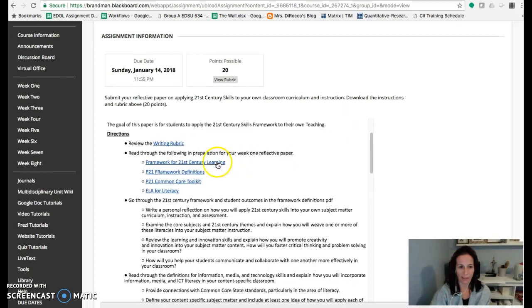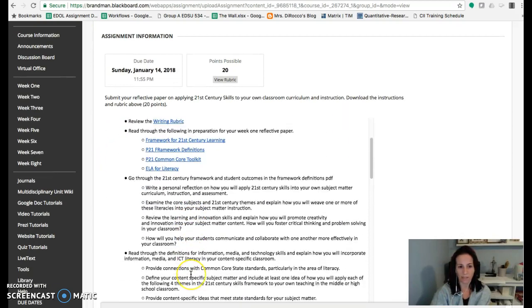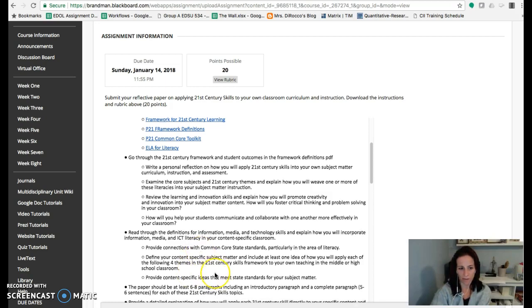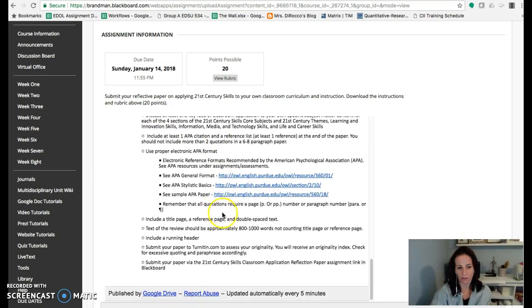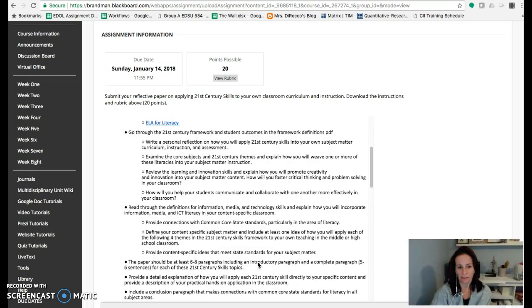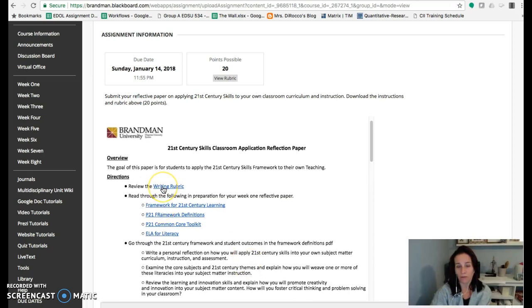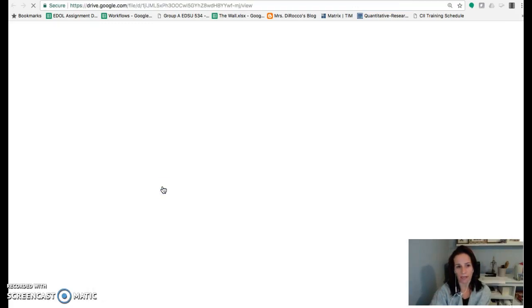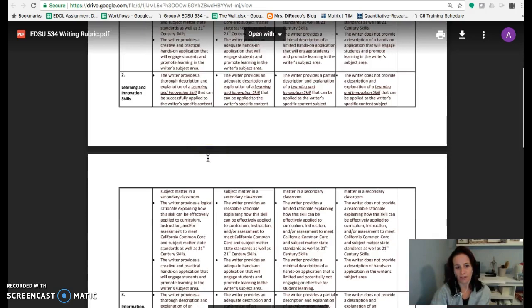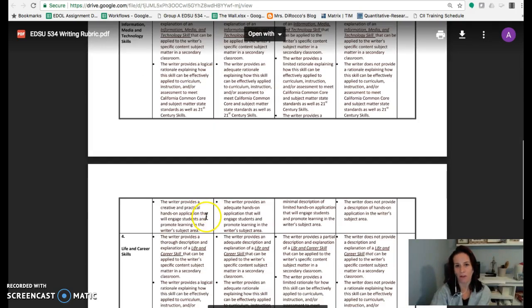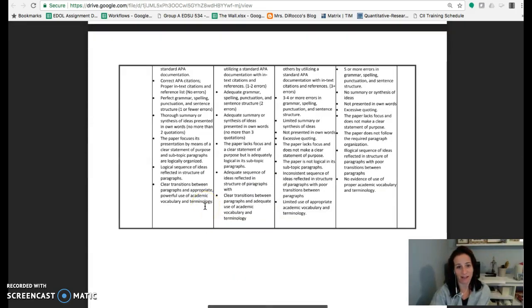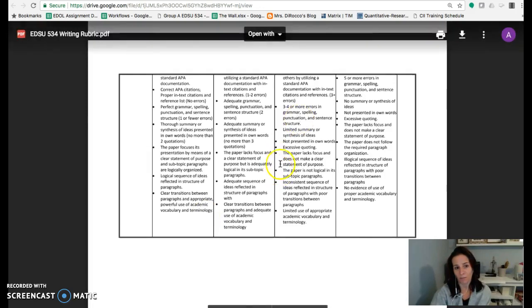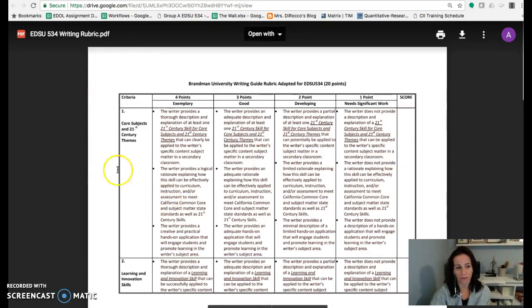So within this assignment, again, you'll see this is the Google Doc. It's also in the Google Doc folder, so it's the same document. You don't have to worry about things being different. It's the same thing. All of your instructions and resources are here, and all of these links are clickable. So just remember, the first thing that you should do before completing these assignments is review the rubric. So if you click on Writing Rubric, just go ahead and make sure that you review that rubric, because again, I grade right within those rubrics. So I'll be following those. You could have an excellent paper, but if it's not aligned with the rubric, your grade won't reflect the grade that you should be receiving.